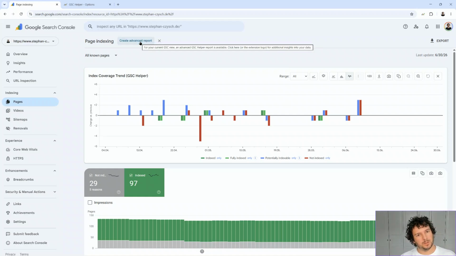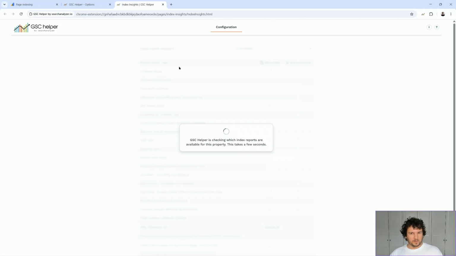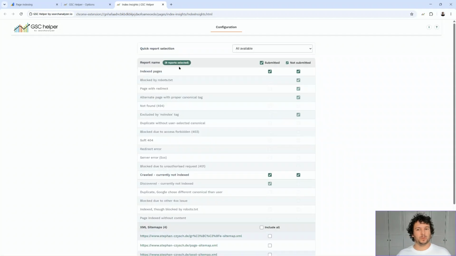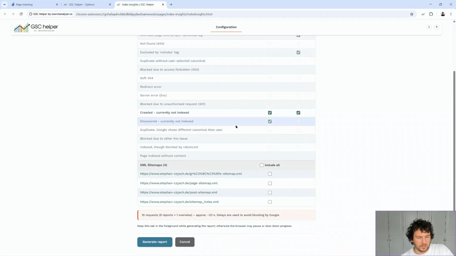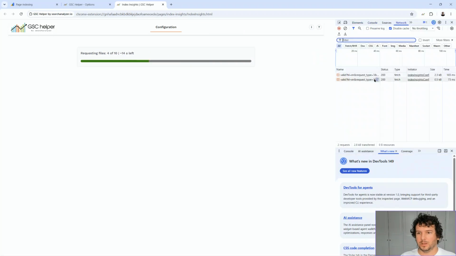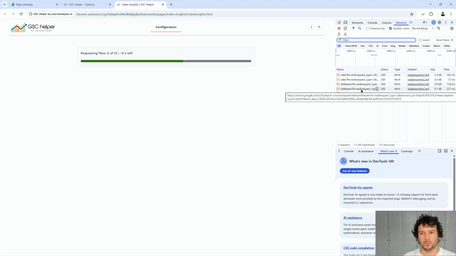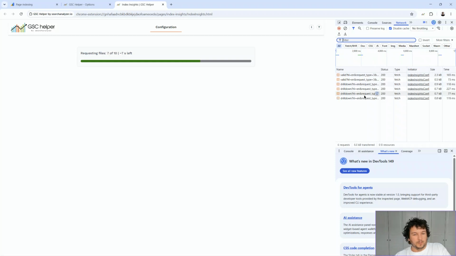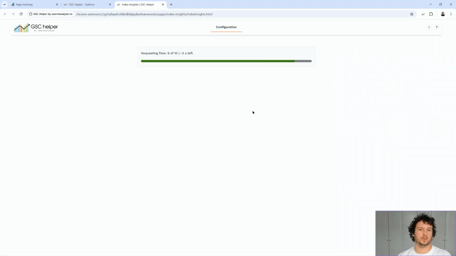Another important thing is this report over here. So this report is slightly different than the ones I was showing you before, because this is actually grabbing data for you for specific configurations. You can also break it down by specific sitemaps. So it currently says these reports are available. And I'm now saying generate report, and I'm showing you what's happening in the background. So when I'm going to the network tab, you can see that I'm requesting these various drill downs for you, and then combine them into one report. So this is what happened and what is happening here. So let's close this. It takes a few seconds.